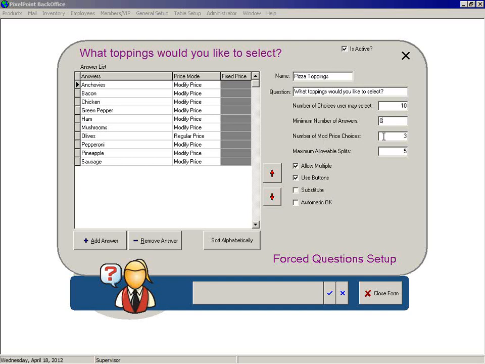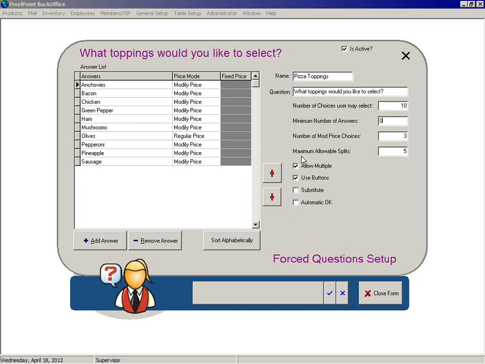Now, remember on that where I did that, showed you the bacon and it had a modify price of 0, that means that on here then, if I had all my toppings set up like that where I had $0 for the modify price, then the first 3 toppings would be free. Okay, so we'll choose items 1, 2, and 3. It'll use the modify price for the first 3, which is 0. And then everything after that, it will use the regular price, being $1.25, $1.25, and so on. So that allows you to default to that modify price in that particular case.